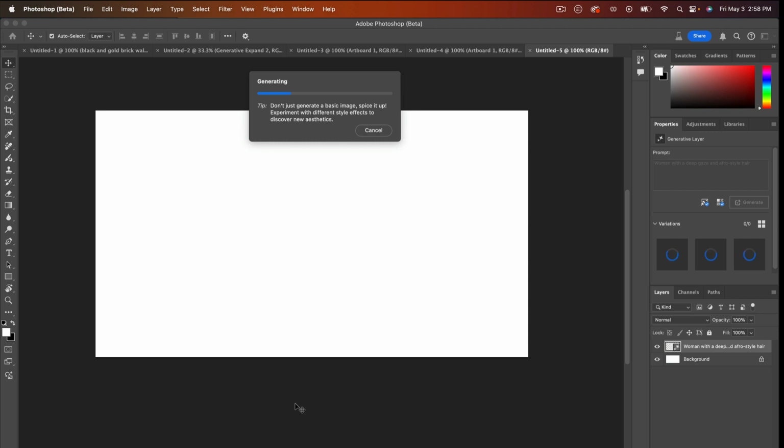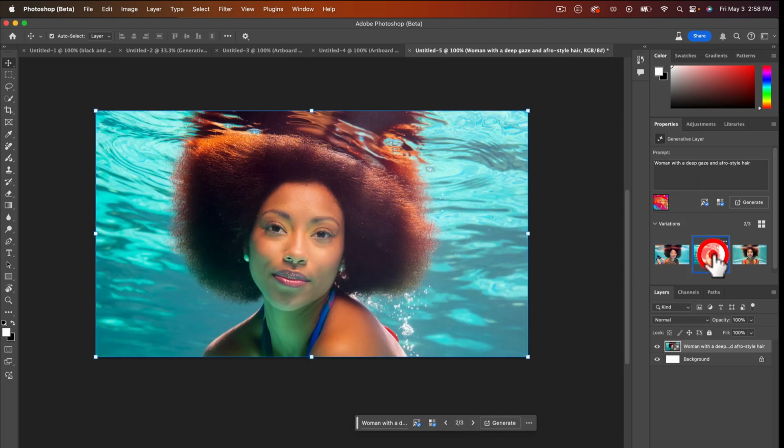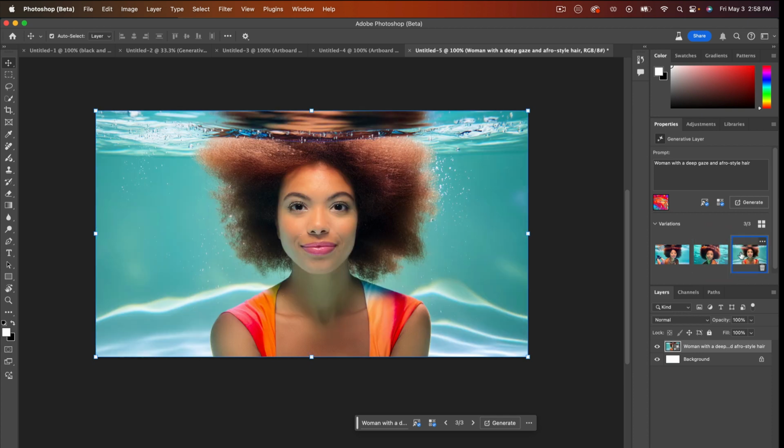Now let's see what Firefly comes up with as far as how we generate that image. So we showed you the 3 ways to get that prompt to come up where you can do your generation. So now you see we have 3 choices over here for a lady with Afro, and she just so happened to be underwater. So I'm going to say with Afro style hair, and just say with a gradient, black and red background. So we're going to generate that again.